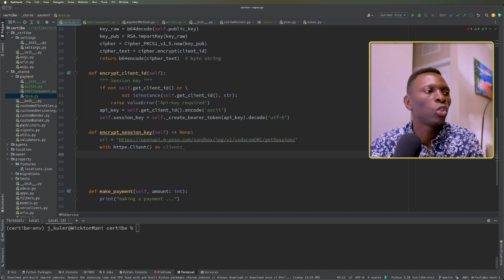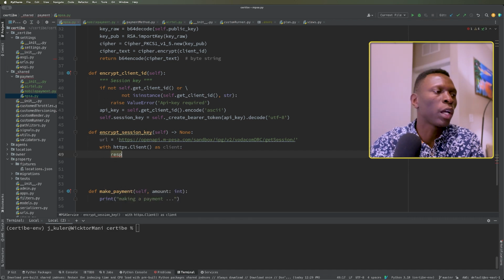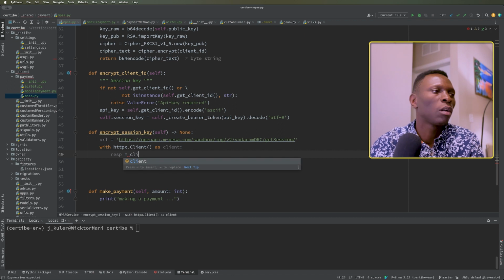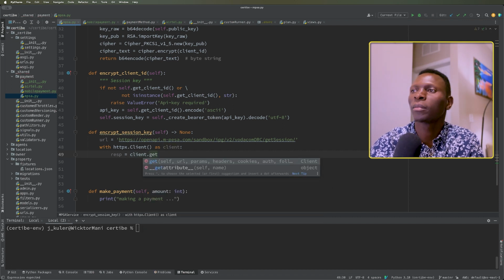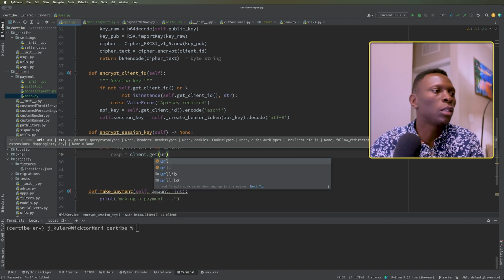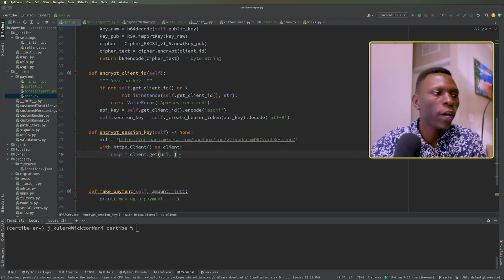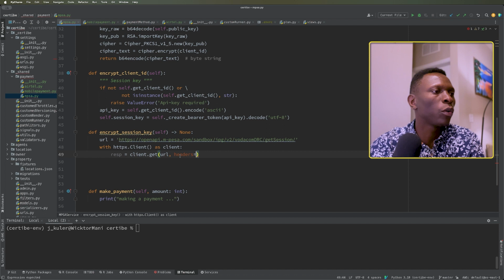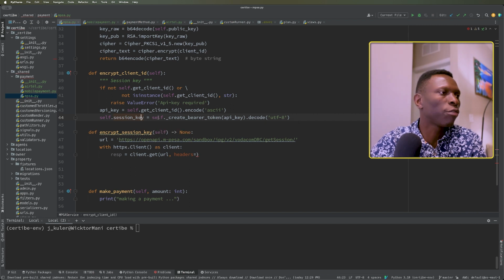Okay, so with httpx.Client as client, we have to create our response, client.get. We are going to get the URL, and the header. We need to pass on the header. We have to pass the token. Actually, this one is the token, self.